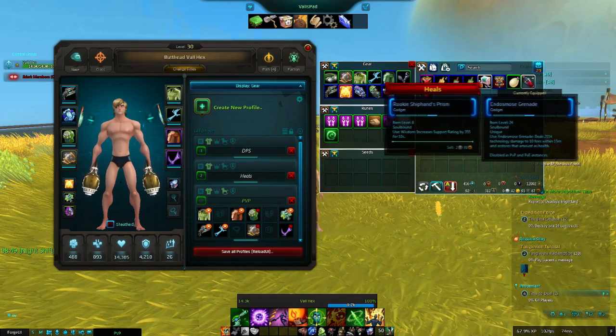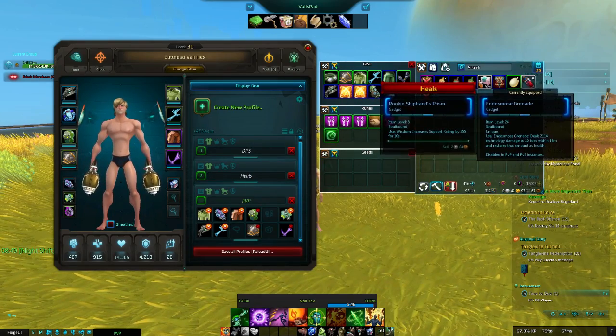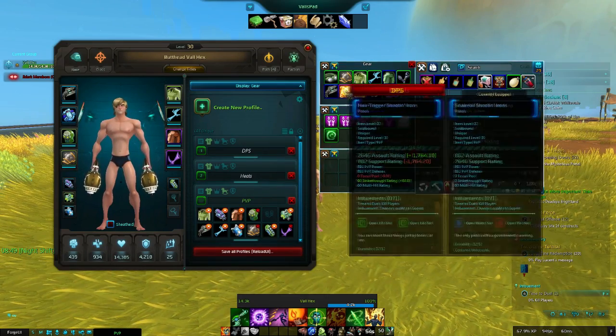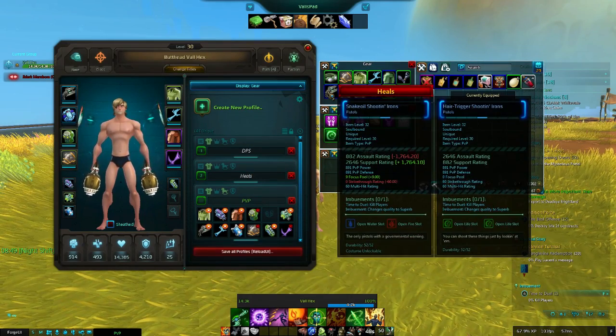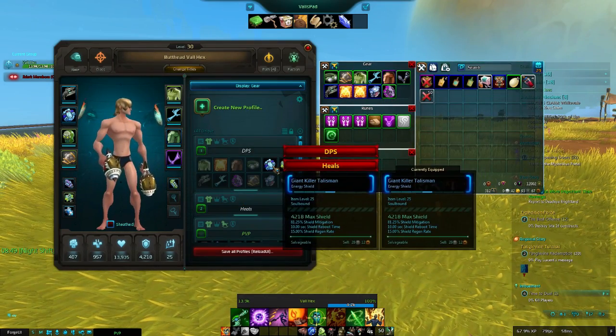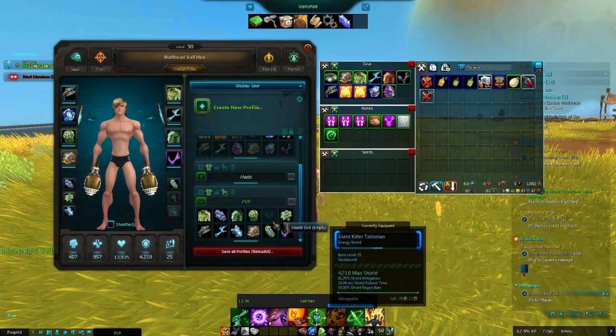So beautiful. Equip that. Equip that. Equip that. What did I miss? Guns. Yeah, let's switch the guns. Oh, I didn't miss guns. What did I miss? Okay, it's an energy shield. So yeah, energy shield I have still equipped. That's why I couldn't find it in my bag.